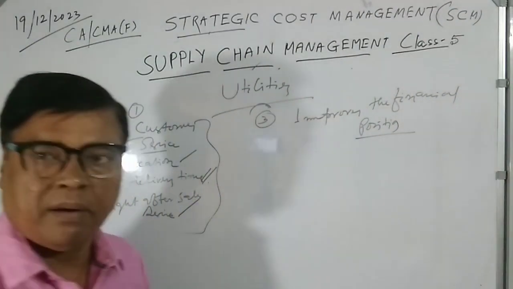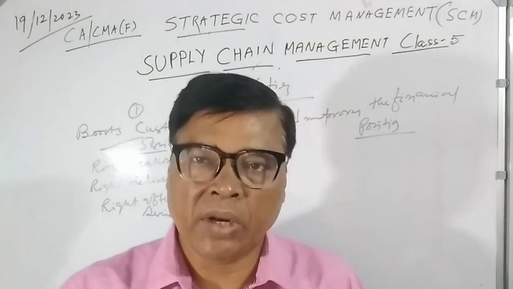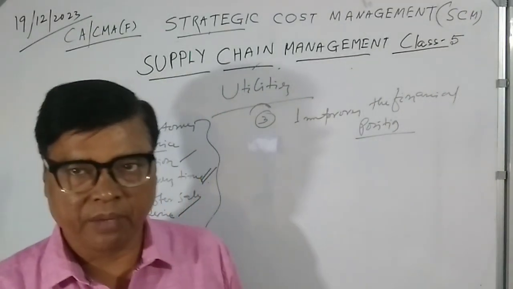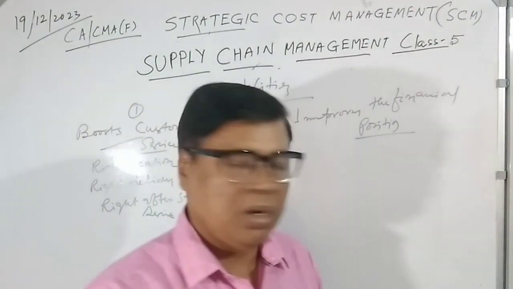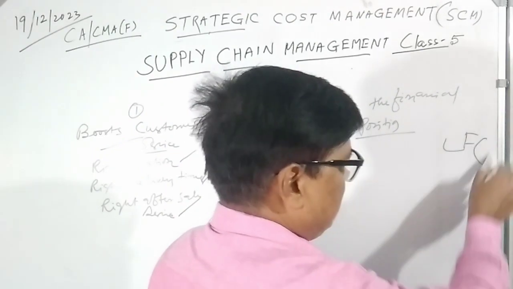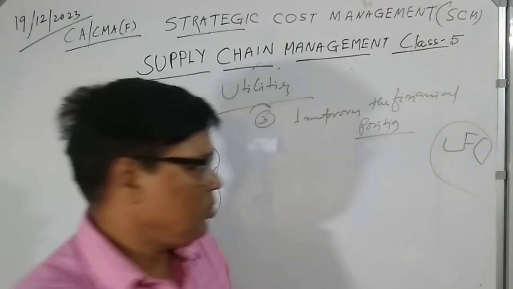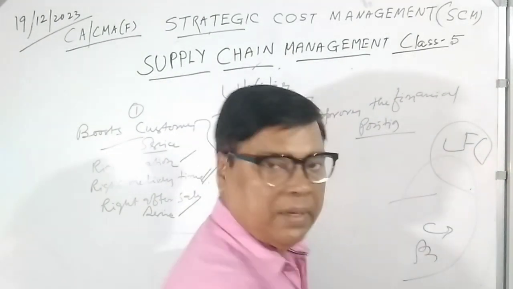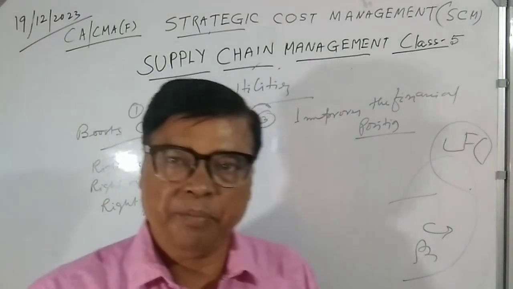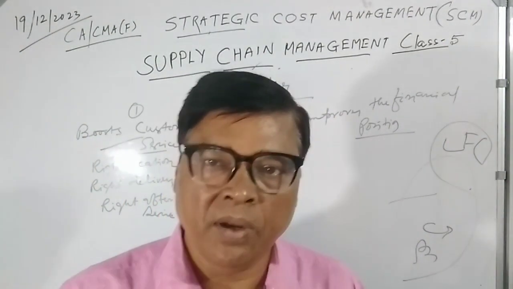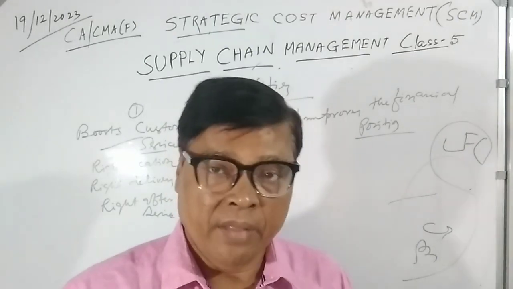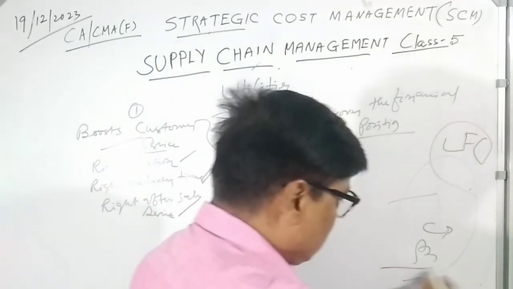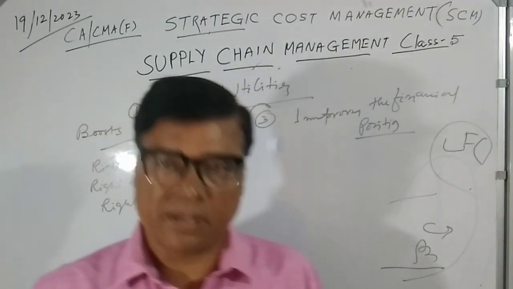Any organization's chief executive will not understand all the details of what your production department, marketing department or finance department is doing. He will call his chief finance officer and ask: today how much is my sale, how much is my cost, how much is my profit. So ultimately those are the things they want. Businessmen are in the industry only for money making, not for charity. And this profit is also a yardstick for the sustainability of your industry.